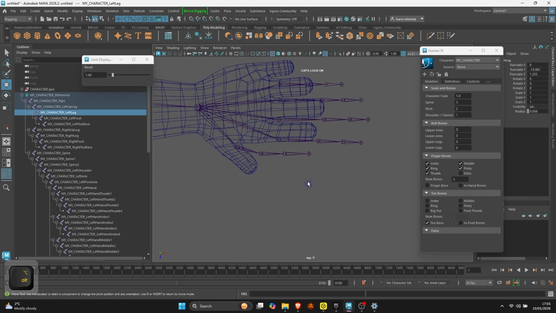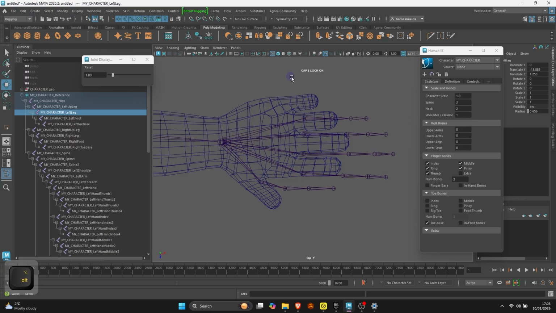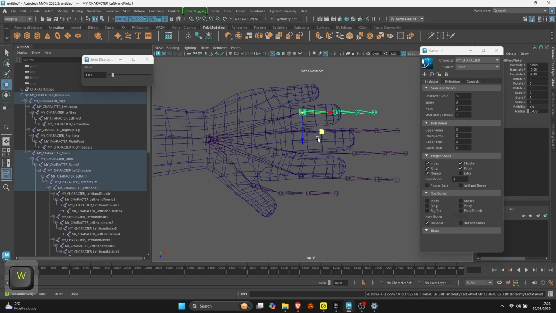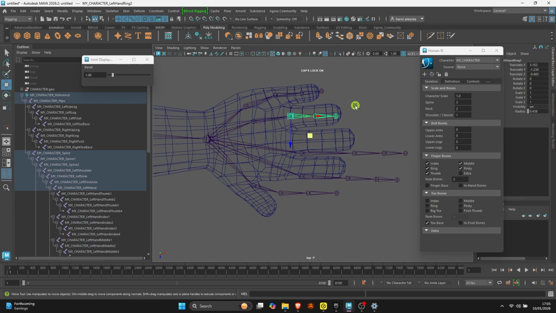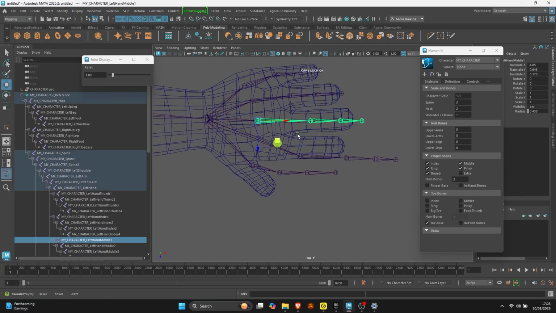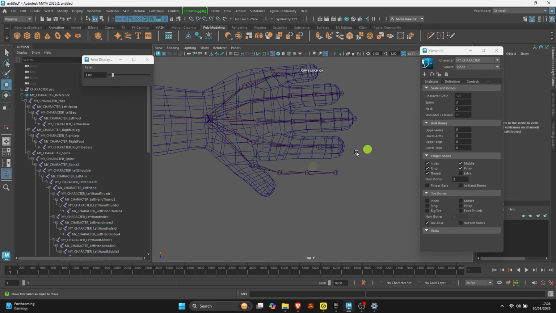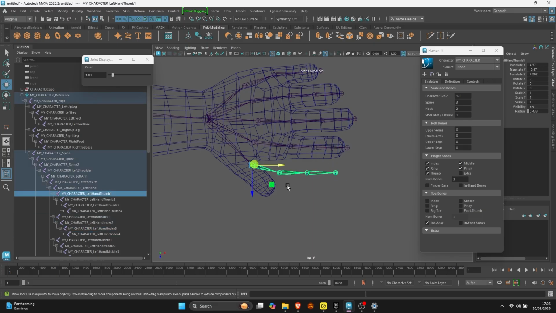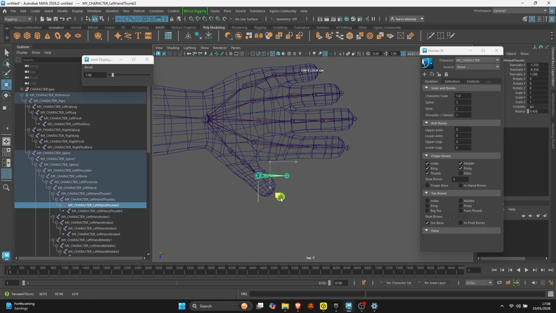Now for the fingers. Each finger chain needs to be aligned perfectly in the middle of the geometry. Each finger has a root joint, numbered 1, followed by 3 phalanges. Distribute them accordingly. Remember, use only the Move tool, no rotations. This is exactly why I was so insistent on modeling your character in a straight T-pose. If the body parts are already bent in the mesh, this process becomes tedious and, in some cases, completely impractical.